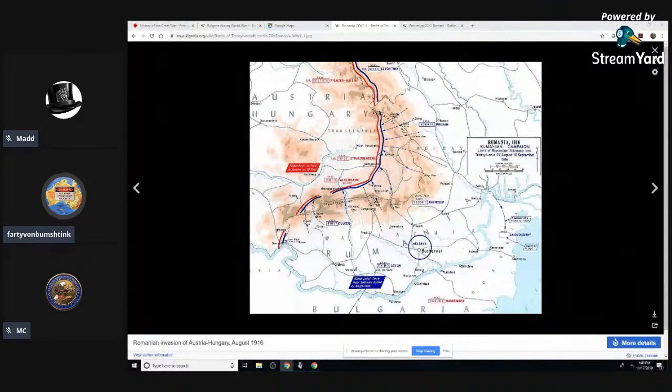crew led by a major, and they'd pushed so far into the German lines, and they were causing so much havoc that by the time the tank had finally been taken out, one or two of the crew had been killed. The Germans basically came up on this tank, and they shot another crew member, and they were about to shoot this major when a German officer came along and went, "Wait, no, he's a prisoner. We've got to take him."